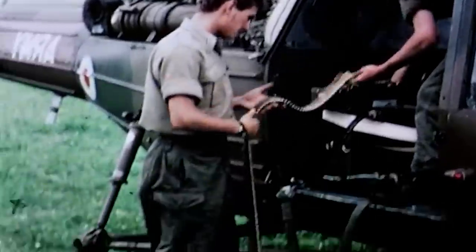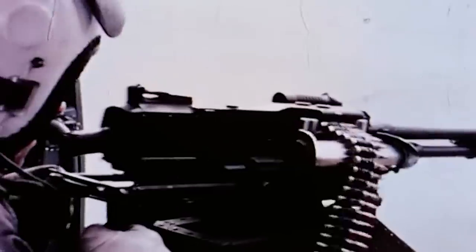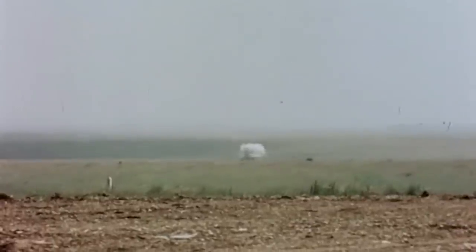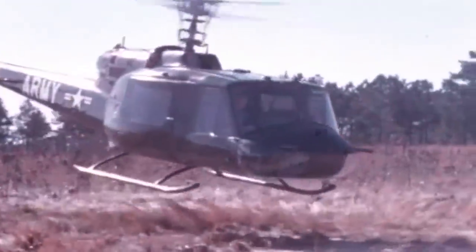When configured for the light attack role, the Scout could carry two L8A1 general-purpose machine guns. These could be skid-mounted or on the rear cabin. The gun packs carried 200 rounds for each machine gun and were mounted on a tubular spar affixed near the undercarriage legs. The Scout was armed with four Nord SS-11 guided missiles for the anti-tank role. The sighting unit employed by Scout crews was the AF-120, featuring 2.5 and 10 magnification. Additional armament was tested with the Scout to make it as reliable and effective as the American Bell UH-1 Huey helicopter, one of the most recognizable aircraft at the time, employed by the Americans in Vietnam.